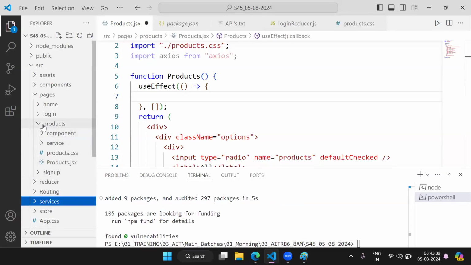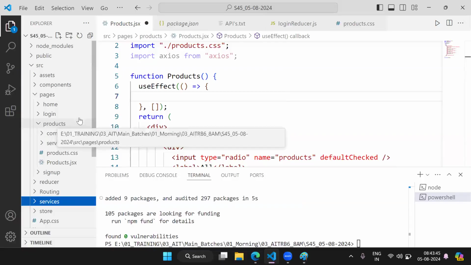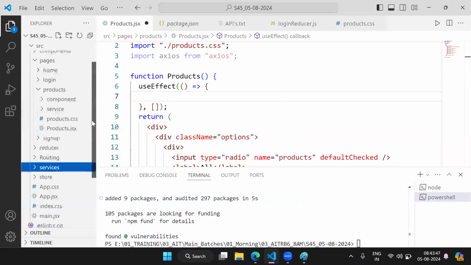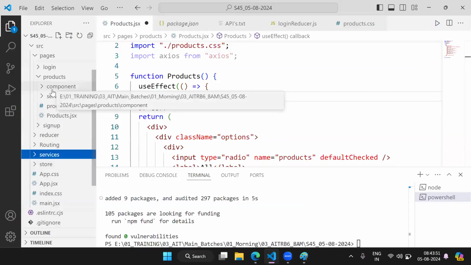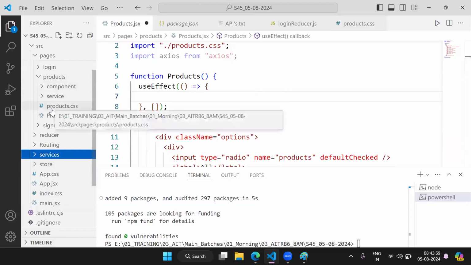Some people, on the page level, will create folders, for example, a products folder. Under that, they will create components, and under that, services. If this component contains any reducer, they will create that reducer here itself.